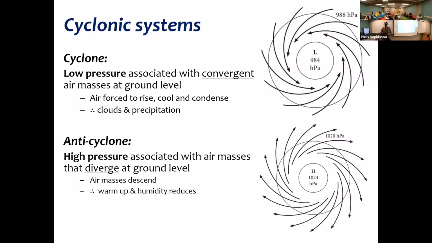We have ground level divergence because the air mass is spiraling down and separating at the ground level. And so because of that mechanical descent of the air mass, it's actually going to heat up. Right? So it's warming, maybe up at the upper levels, it might be at the saturated adiabatic lapse rate, but more typically, the air mass is going to descend all the way from the troposphere to ground level at the adiabatic lapse rate. And so therefore, it can get pretty warm pretty quickly.